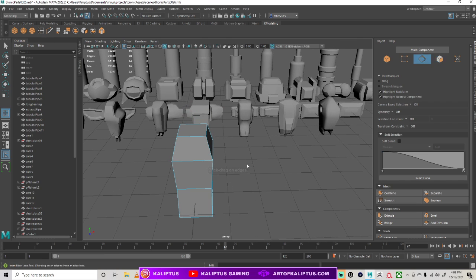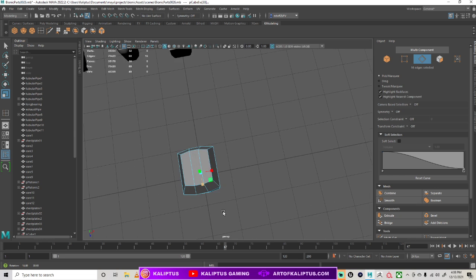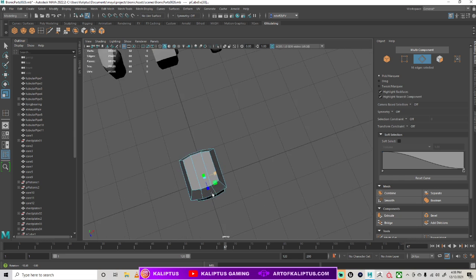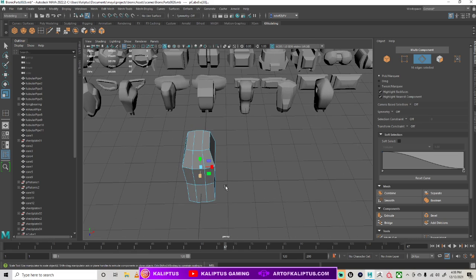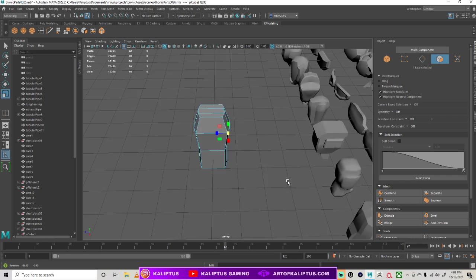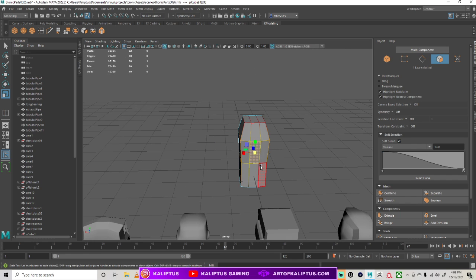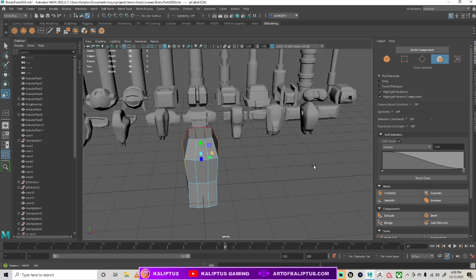I'm going to add some edge loops, and I'm going to shape it as I go, just a tad. I'm also going to widen that a little, like so. And actually now, I could probably turn on soft select just to get some width in the back.